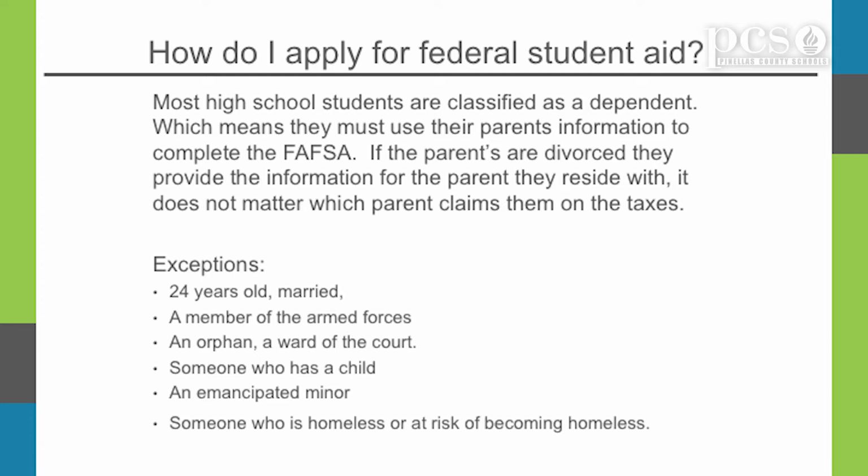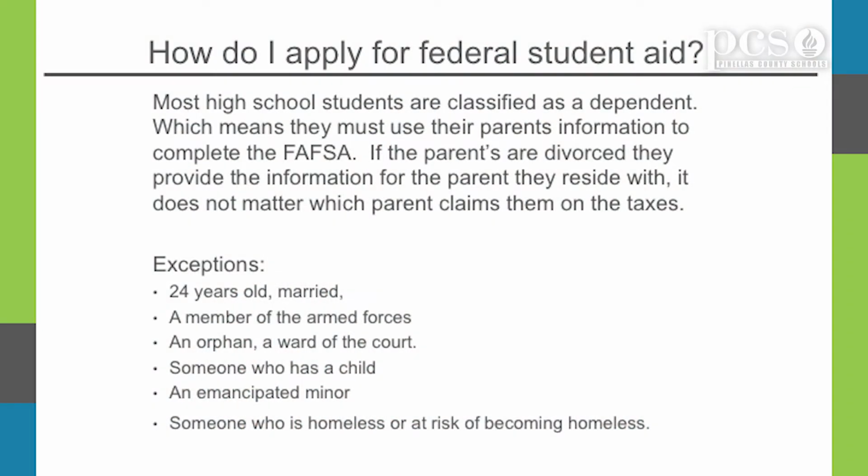It's important to note that most high school students are classified as dependent, which means that they must provide their parents' information to complete the FAFSA. If parents are divorced, you would provide the information for the parent that you reside with. It does not matter which parent claims you on the taxes. Oftentimes, I have students inquire and they say that they share 50-50 between households. In that scenario, if each parent receives child support, that is more than likely the parent that you should be completing the FAFSA with.